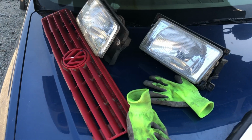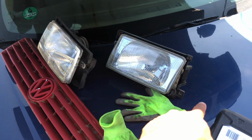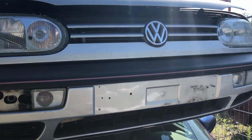But now I know. So far we have this Polo 86C, so it's a Polo Coupe. The inner grille, glass headlight, then I have the corners too. Pretty cool stuff. Last things to grab, we're gonna grab the grille off the GTI, the front bumper and the rear bumper. I think that's pretty much it.